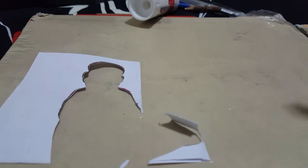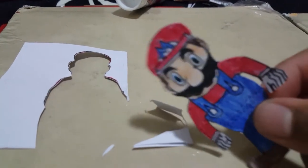So I cut it, and this is the Mario. Hello, it's me, Mario. I'm a 3D character. Yeah, I can be in your collection.